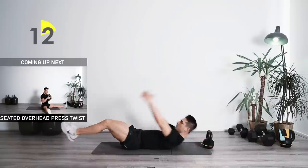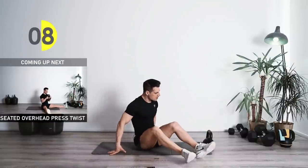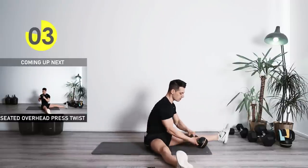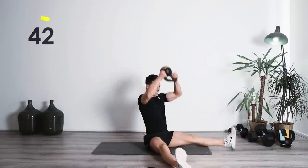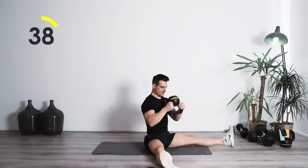Awesome job. Good. Stay seated, stay on the ground, because now, of course, we're going to switch immediately to the first one again. All right, bottom up. A lot of pressure this time on the upper body. So, in here, down, rotation, bring it back.